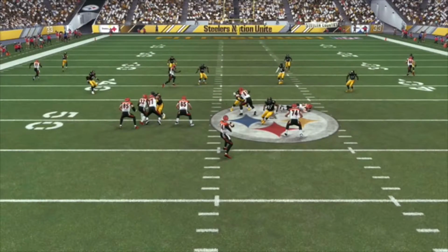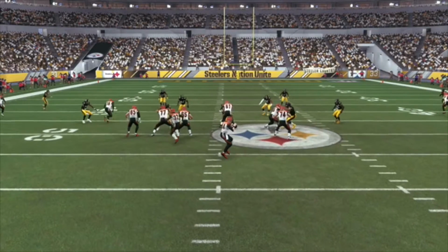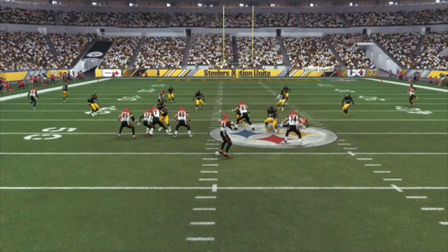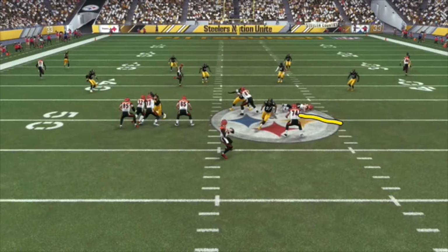So we'll let it run here a little more. Let's back it up here just a bit. So Cam Hayward here, all right? Let's look at this little interaction right here. There's definitely some things that need to be addressed in this particular situation. Let's look at it frame for frame. Now, what is number 74 doing? This guy right here. What's he doing? Let's back it up.